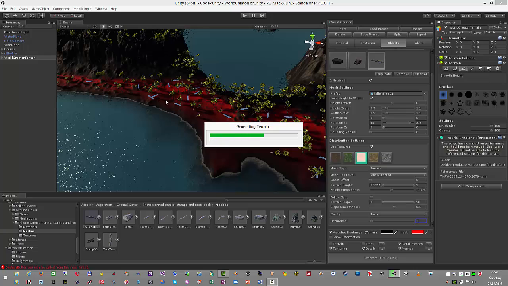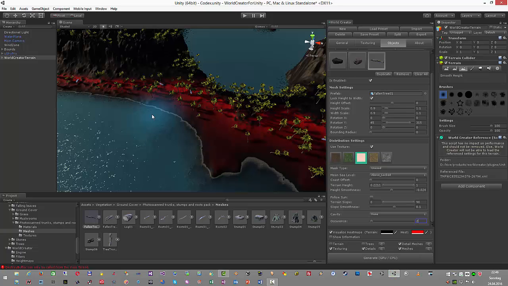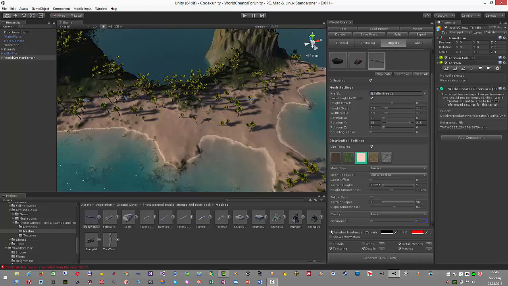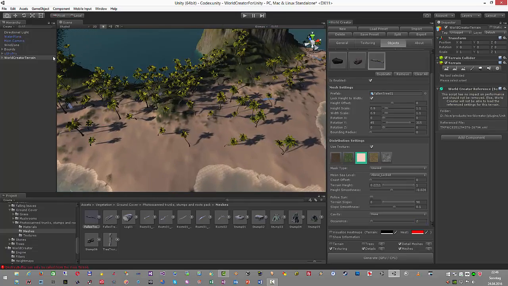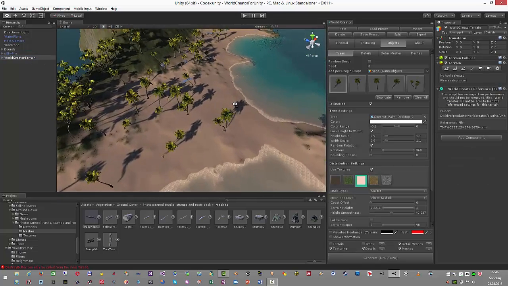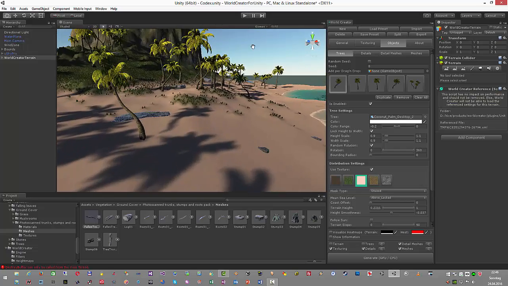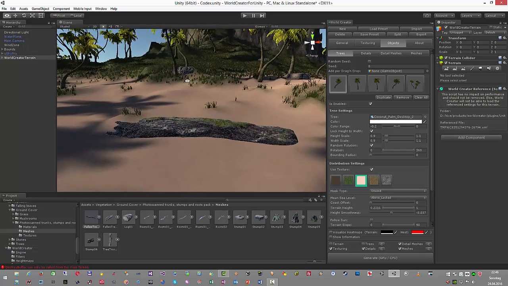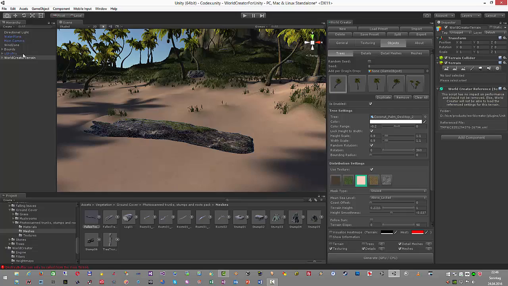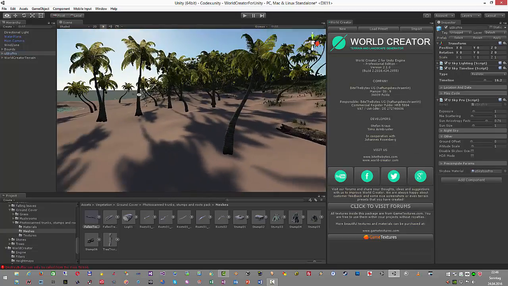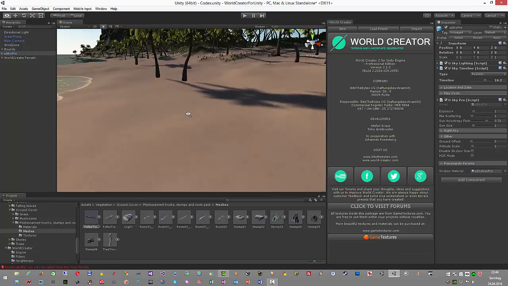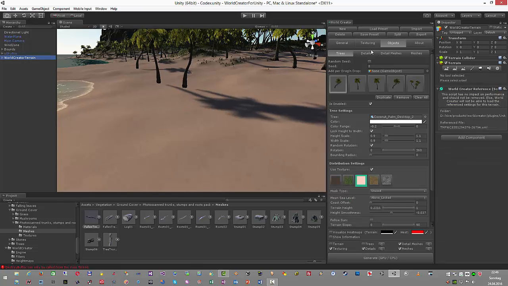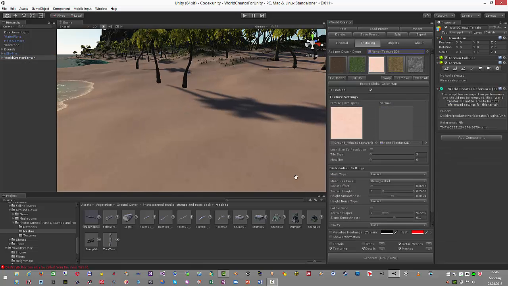You can see they're not culled. But this is okay, so we can live with that. Yeah, that's okay. Oh, we could also use some normal mapping for the beach.